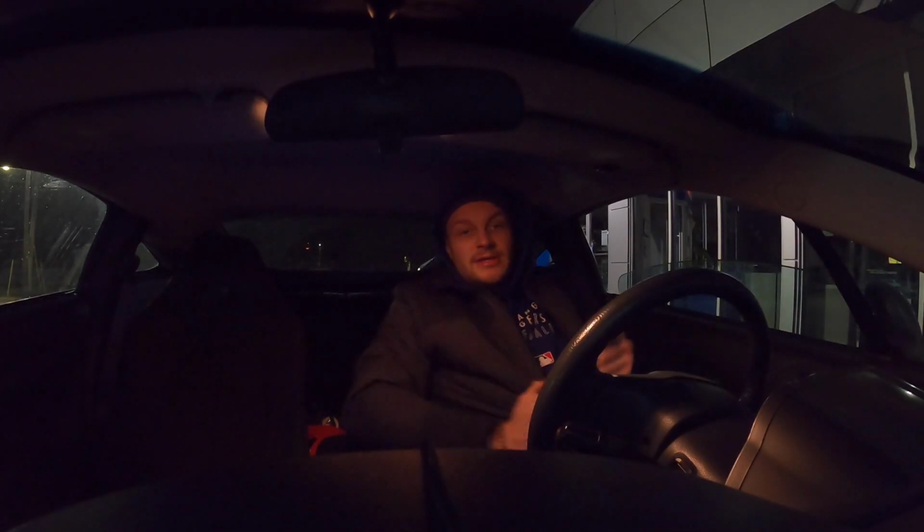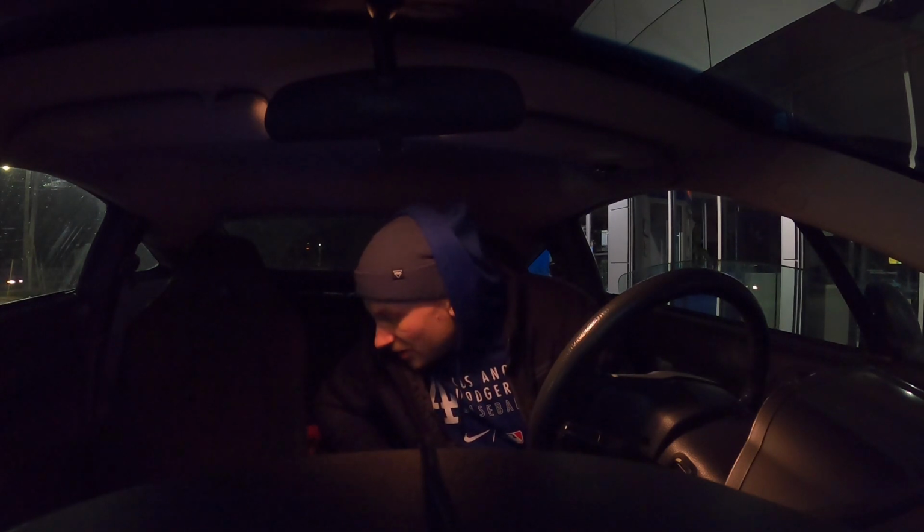So after talking with the guys, apparently, it's definitely an ECU thing, with the window being stuck down, which really frickin' sucks, because now I need to take it to a dealership so that they can plug in something to the system, like the OBD port, and basically just tell the computer of the car that the window is not all the way up, and then they'll put it all the way up with their little laptops and stuff. So yeah, let's just call it a night.